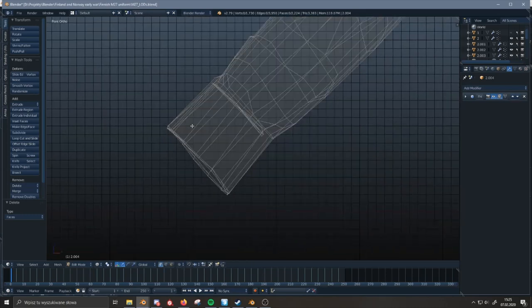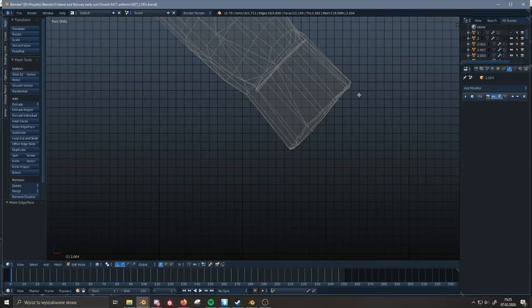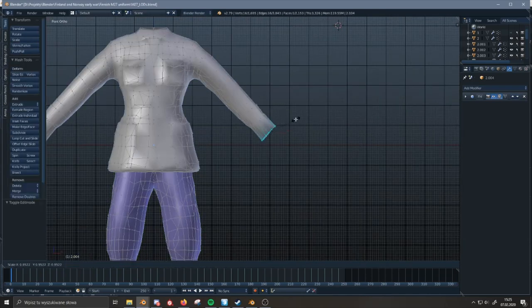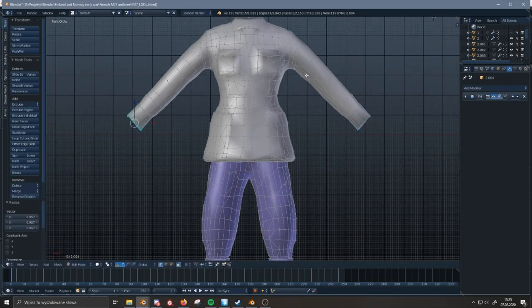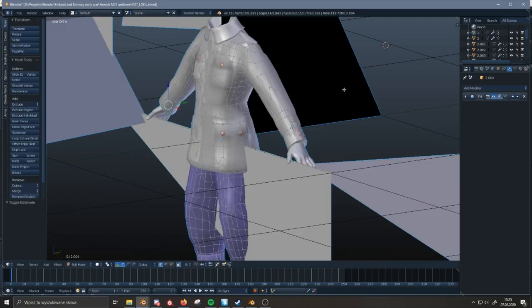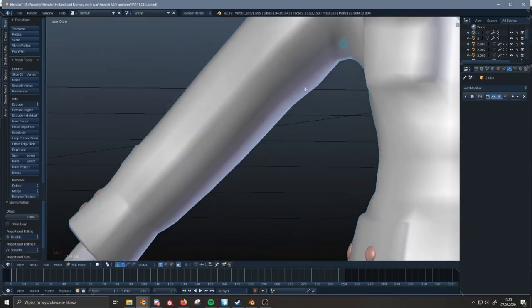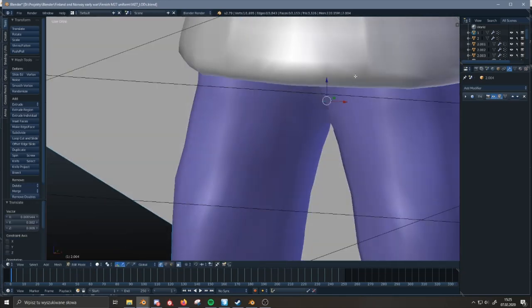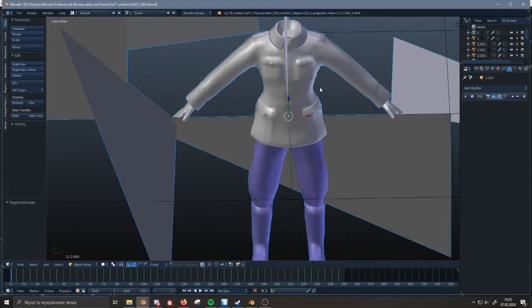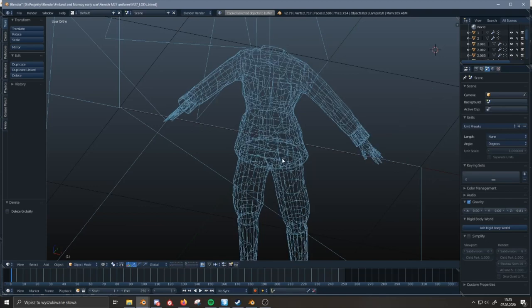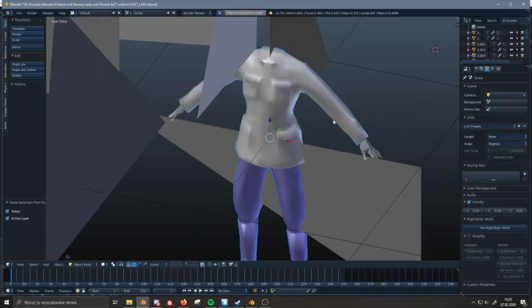My god. Right, I've got to fix this topology too. Right, there we go. Obviously, I have to scale it down and see how it looks now. Yeah, I think it will be all right. So I'm copying it, deleting, going back to my shadow, getting rid of the old one, pasting.